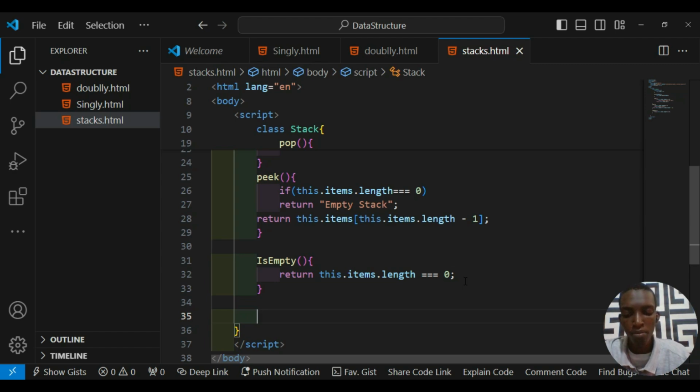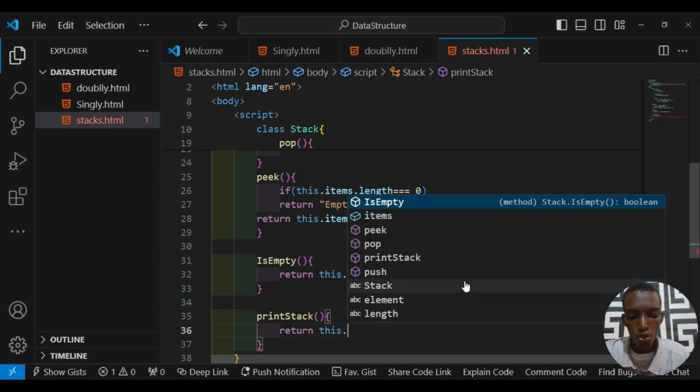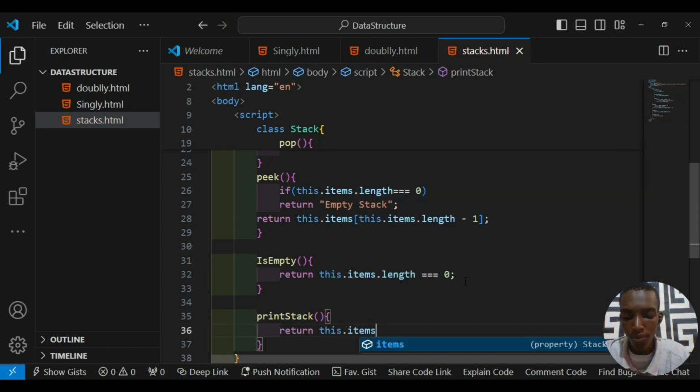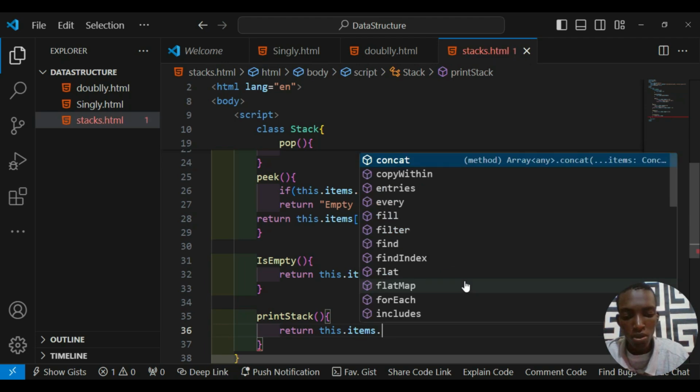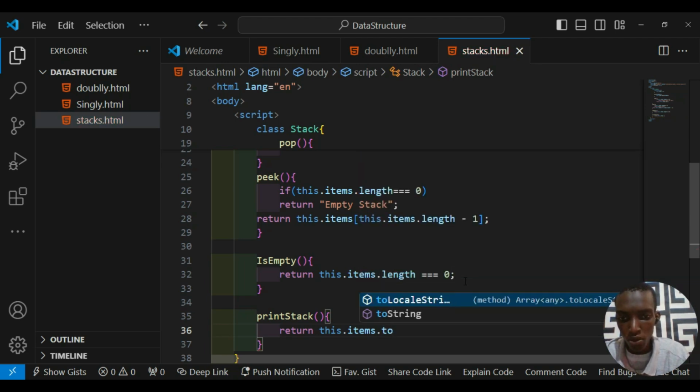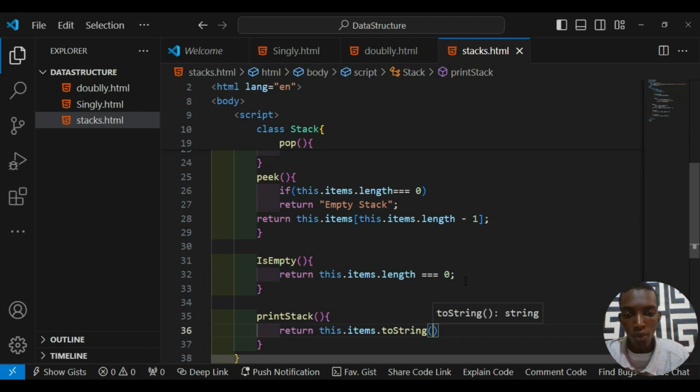So I'll say return this.items.toString(). What it's doing is converting the array to a string and returning it for me.